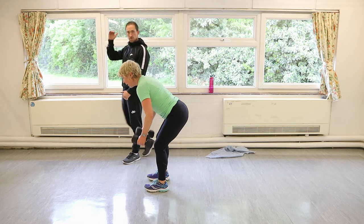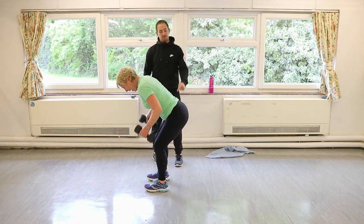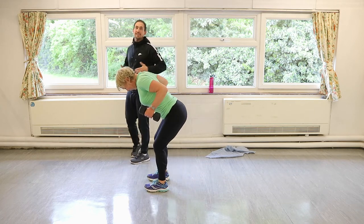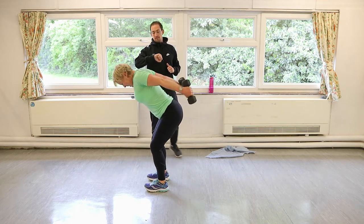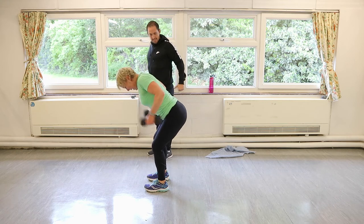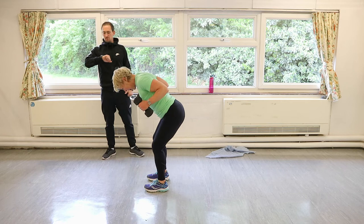Good. Slow the tempo. Full minute, okay? Full minute. If you feel it in your back, you stand up, take a second, and then go back again. You're going to have to keep that core tight. Don't round your upper back. Pull, extend, fantastic. All the way down and go again. Squeeze those shoulder blades together.